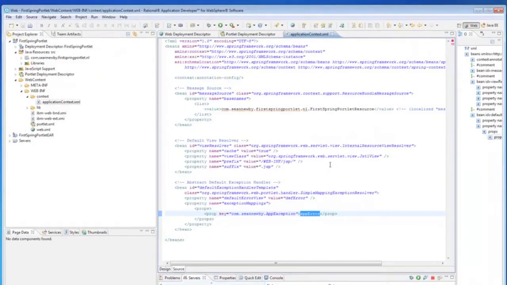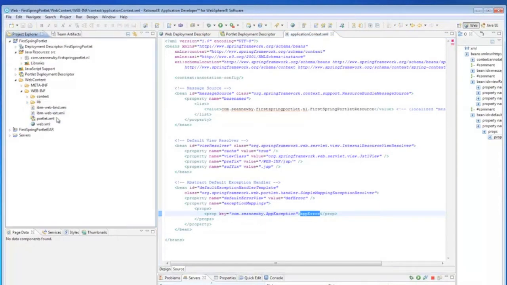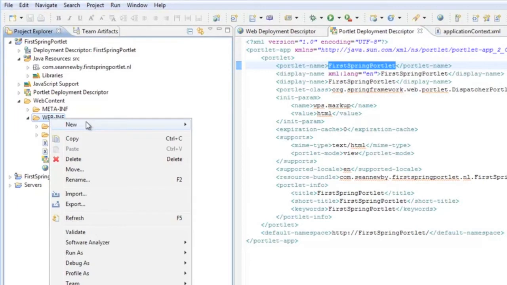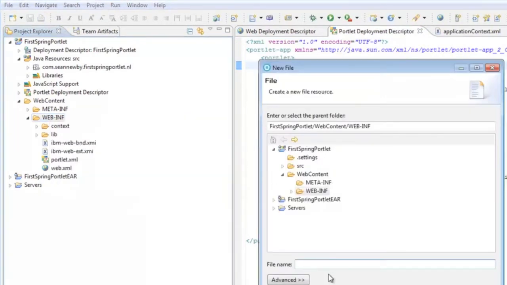The next file we need to do is the portlet specific configuration file. That file is just going to go inside of WEB-INF/lib. Spring MVC uses a convention on how it finds the configuration file for a specific portlet, and that is that the file name has to match exactly the portlet name in the portlet.xml. So it needs to match exactly that entry right there. So I'll just copy this, and now we'll create another XML file. And the convention is portlet-name-portlet.xml.